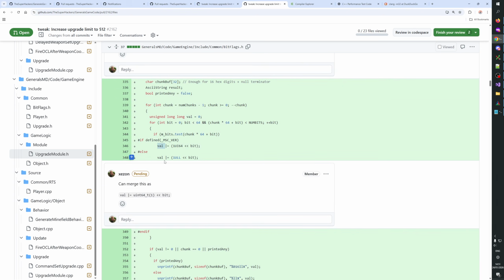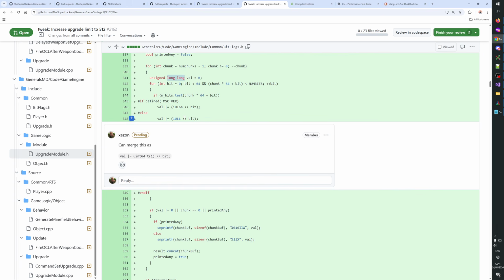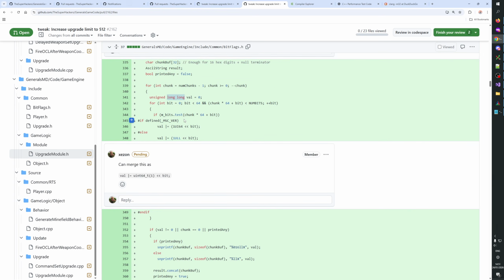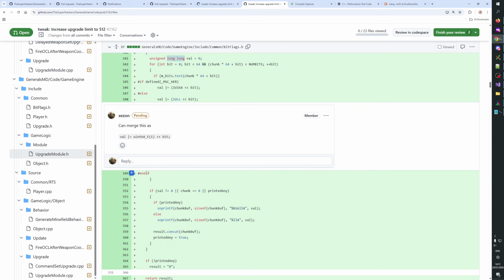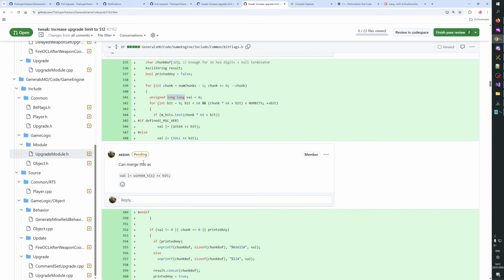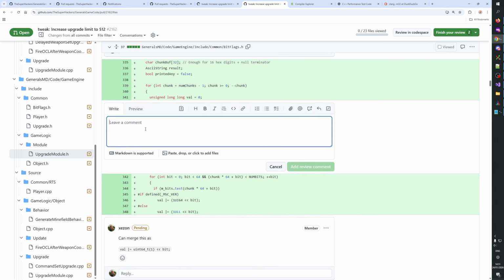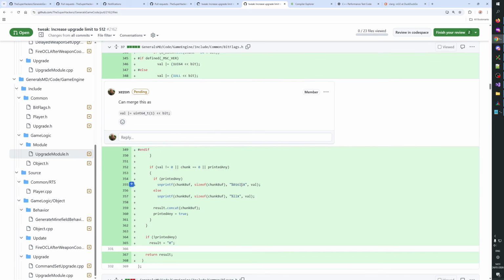Ah, here, unsigned long. 64. Well, this one takes LL printf.